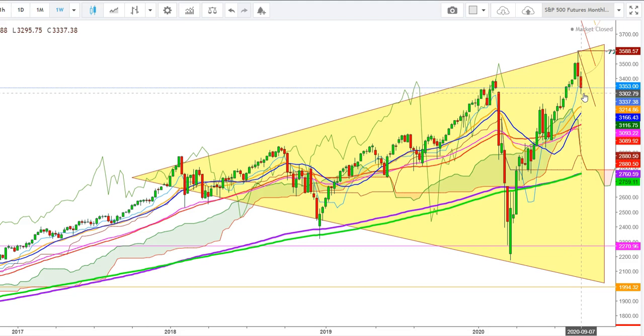Here you can see that during the last week, the S&P 500 futures tested the lows of 3302 and finally closed at the levels of 3337. Here I find that the level of 3337 seems to be a stiff resistance when the S&P 500 futures tried to sustain above this resistance level during the month of February 2020. But here you can see that when the S&P 500 futures breached this stiff resistance level and moved upward, this stiff resistance level has turned into a strong support, and now I find that the level of 3337 seems to be an important level.